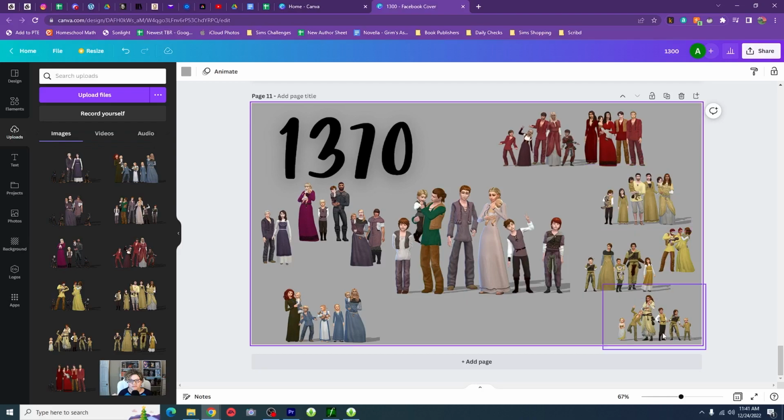So I don't know how I feel about them being spread out like this, but I didn't know how else to get all the yellow people together because there's so many of them right now. This is how I did this family, which is originally the Cooper kids, and the only three that were left were these three girls.